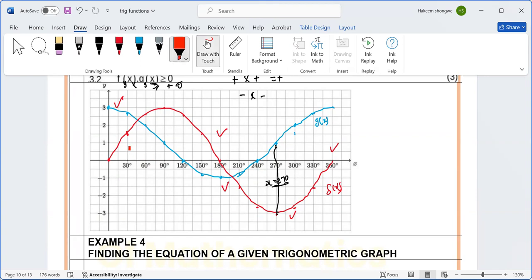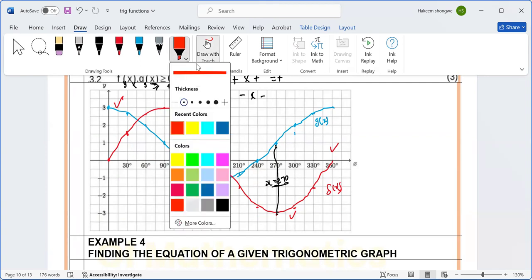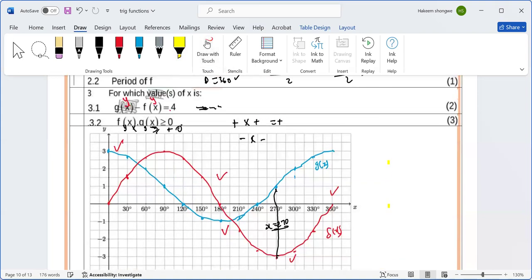Now we're going to check where both of our graphs are above the x-axis, and then we'll highlight it. If you look at this here, where's g of x? You come and check which way is g of x. G of x is above the x-axis here. I will highlight where g of x is above the x-axis, and f of x is also above the x-axis, up until I get 220 here. So I'm highlighting this part here. G of x is above the x-axis and f of x is also above the x-axis.